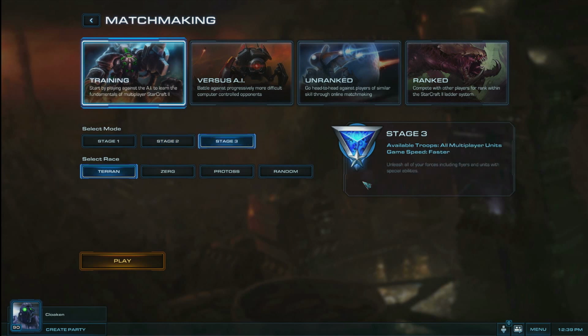In Stage 3, the game will unlock all of the available multiplayer units for your race, including air, and will play at the faster game speed. Once you have mastered the practice options available in training mode, you now possess the basic knowledge required to defeat an opponent in StarCraft 2. As the next step in your skill progression, you should consider moving on to our newly added Versus AI mode to test and hone your ability.